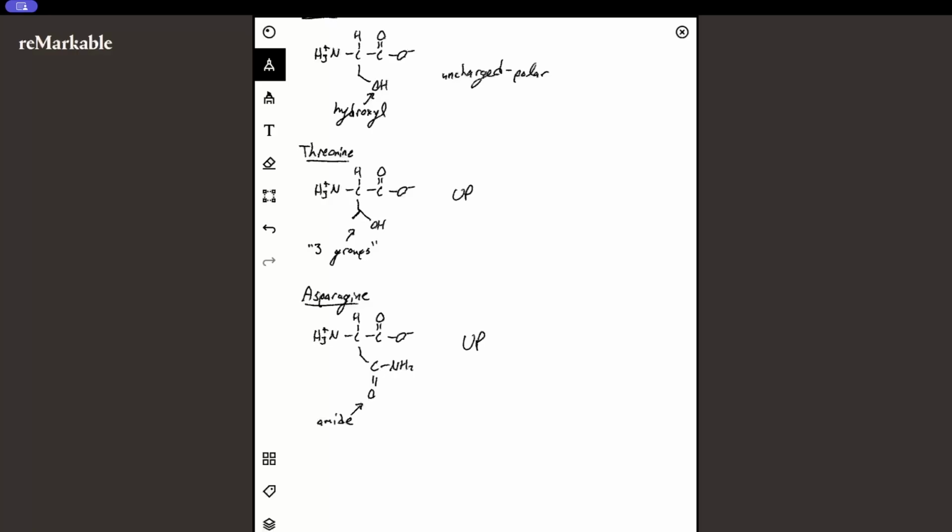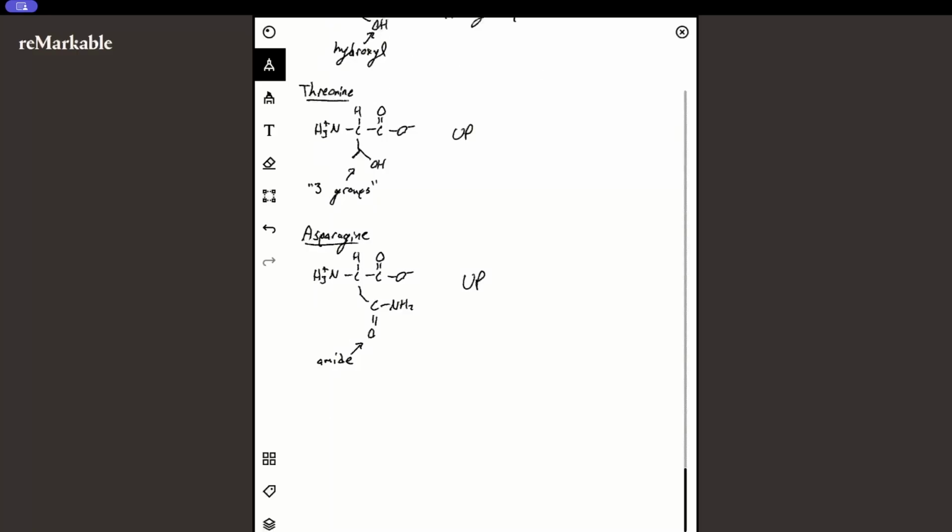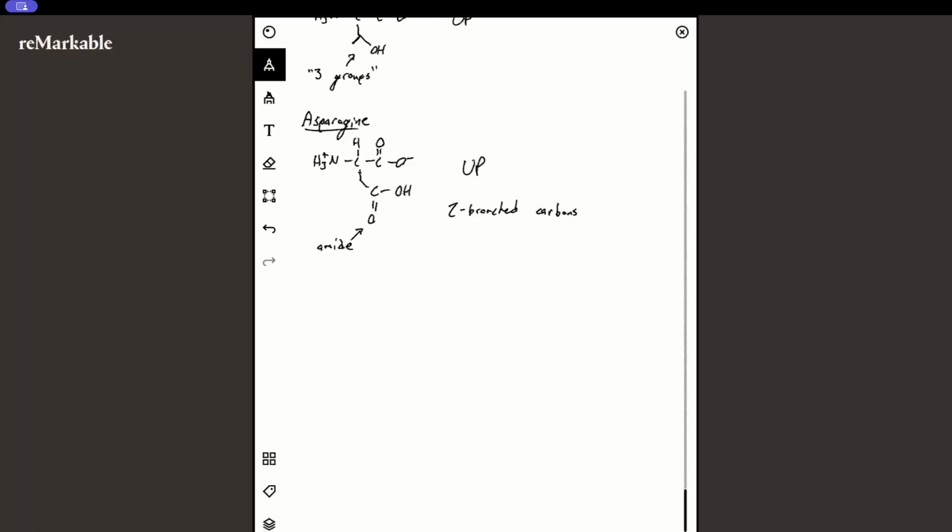This is uncharged polar, and this is directly associated with aspartic acid. Because if I were to take this amino group and exchange it for a hydroxyl, then this would be aspartic acid. Very interesting. But the best way I memorize this is by counting the carbons. So I have 1, 2. I memorize how I have 2 branched carbons. I'll write that down. 2 branched carbons. That's important to know, because when we get to the other acid, that'll be good to know.